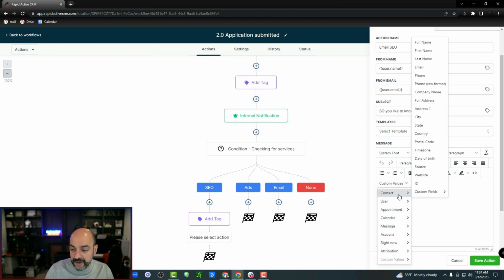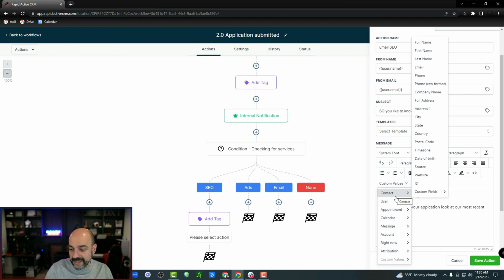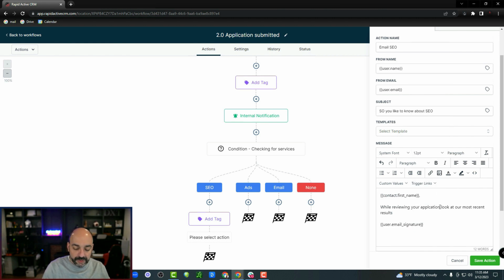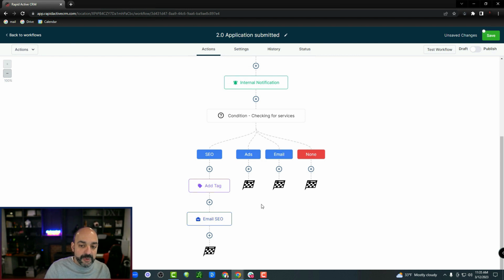And then I can come over here. It's like, hey, while I'm reviewing your application, here's some fun facts. Something like that. While reviewing your application, look at our most recent results. Something like this. You see what I'm saying? And then user signature at the end, and you would write a beautiful email, whatever else, and then you would hit save, and it would go through.